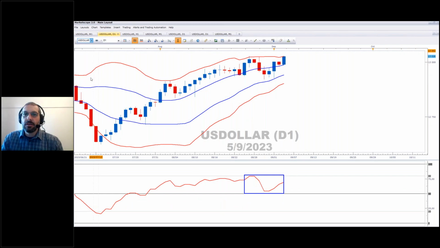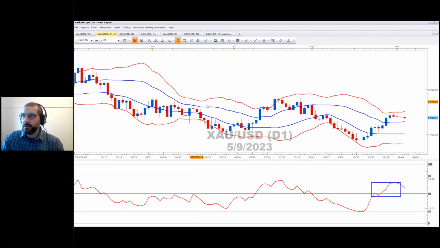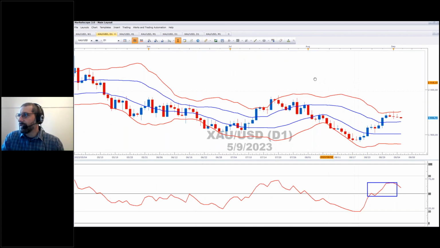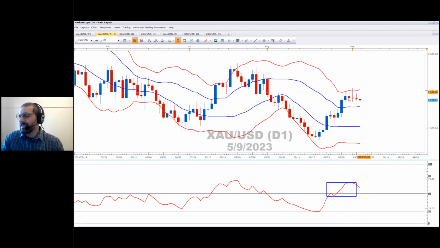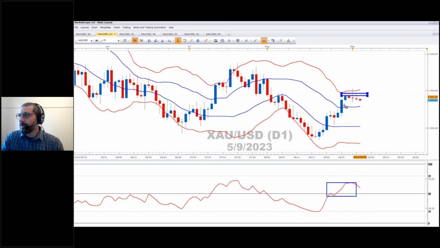Let's take a look at the zone on the euro US dollar, and not surprising, it's in zone 3, the lower blue, lower red. Let's just take a look at gold, and we'll take a look at cable to end off. Okay, so gold, interestingly, is in zone 1 as well. Well, I think that there is a ton of resistance here. I think that gold is really facing a lot of resistance here. Let's keep an eye on the precious metal.